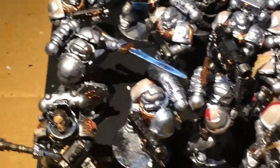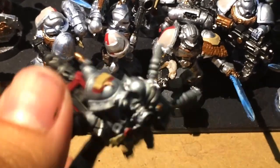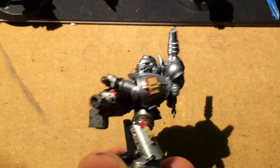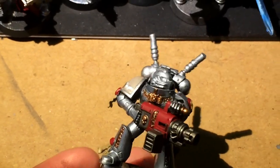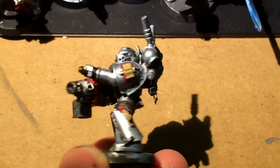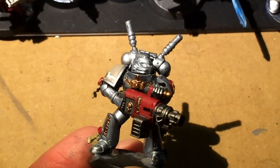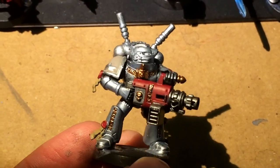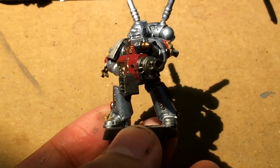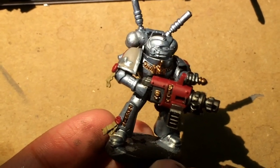I am doing a very rough quick and dirty tutorial on my blog, warbossetastudios.com/blog, using pictures and short video clips to paint up a Grey Knight. So if you want to see how I paint my Grey Knights and you don't mind reading and looking at pictures and playing short video clips instead of longer full-length tutorials — if you're really interested in painting up this stuff and not just playing it as background noise — then yeah, come on over and check it out.